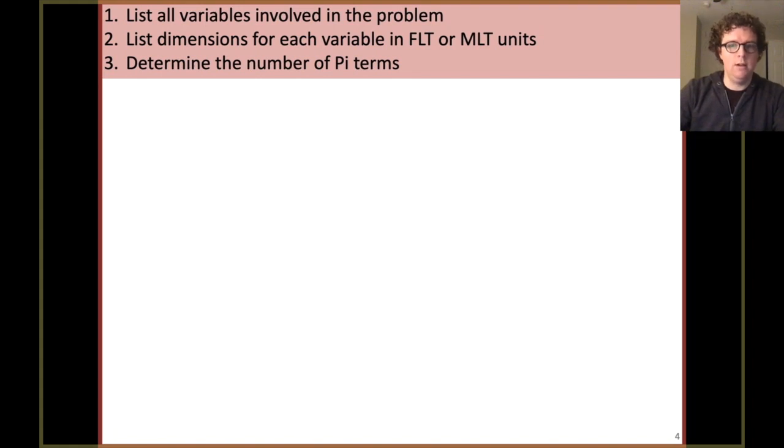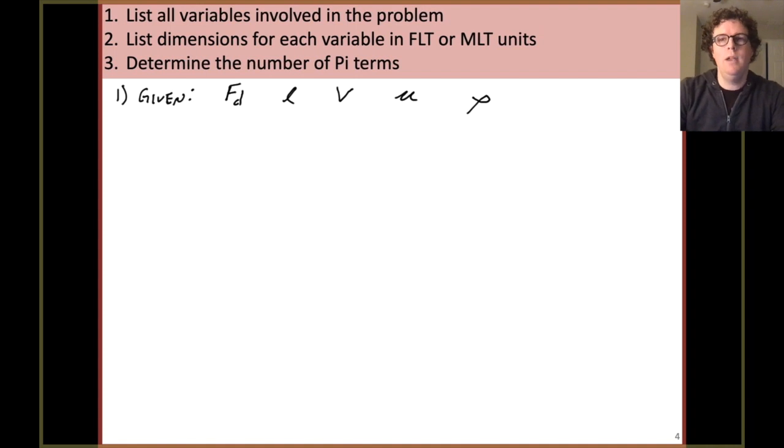Step 1, list all the variables involved in the problem. Now, when you're doing this out of a textbook problem, it's extremely easy to do this. They're given. If you are doing this for your own research project, you really want to reflect and ask yourself, have I thought of all the variables that might matter? A good way to do that is to review the literature or review any empirical data you can get your hands on, and try and make sure that you have all of those variables listed. So list all the variables, check.